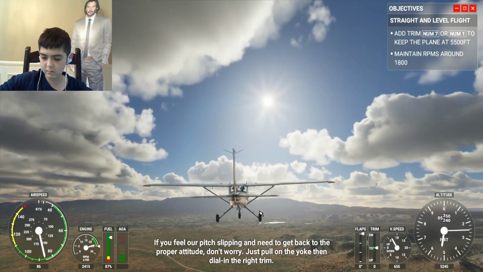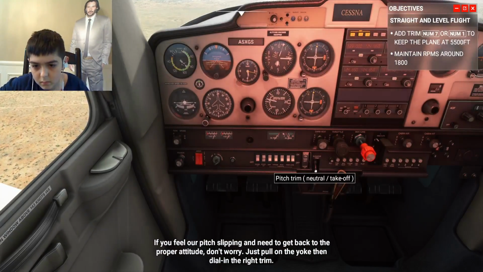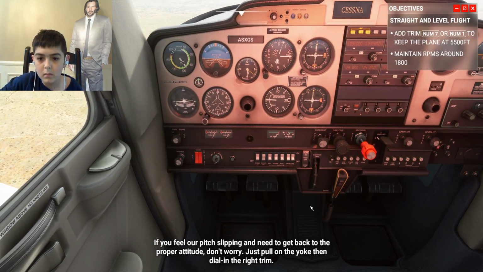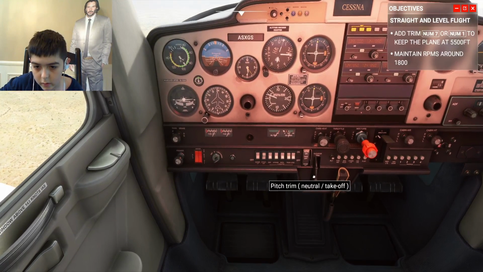If you feel our pitch slipping and need to get back to the proper attitude, don't worry. Just pull on the yoke, then dial in the right trim. Elevator trim.